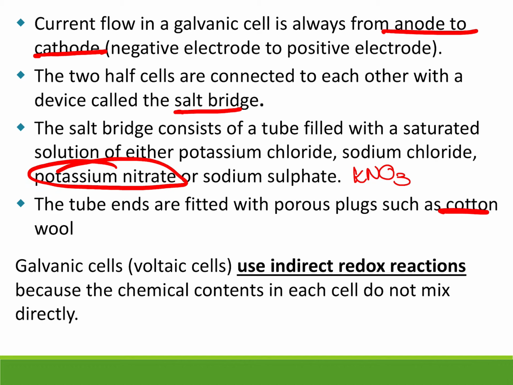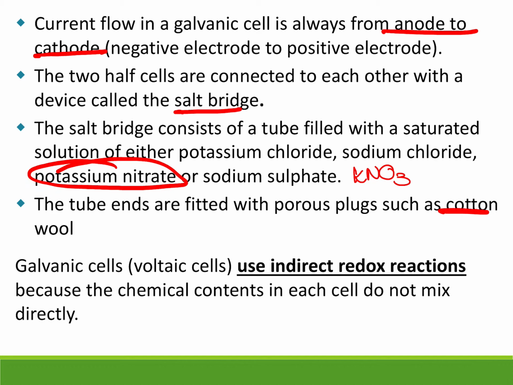If we now go back to the example, we used zinc and copper just now. We're now going to set up a very simple zinc copper cell. We're using the zinc copper cell to show you how it works, but really they can ask you anything. The zinc copper cell will then consist of a zinc half cell and a copper half cell. So we're going to have two containers. One's going to contain zinc, one's going to contain copper.